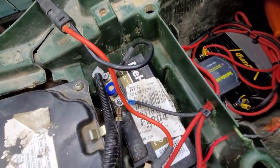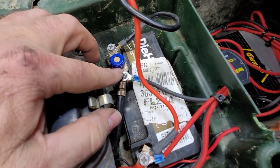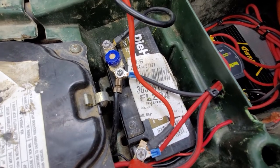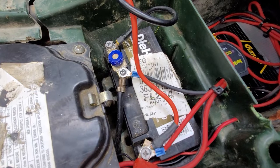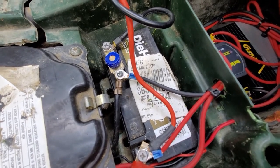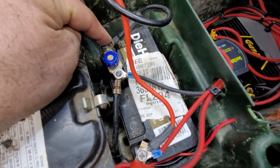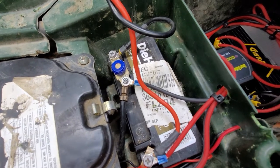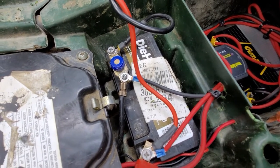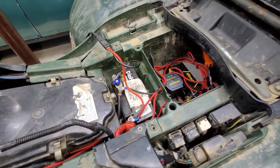I've got plenty of storage on this bike, but one other thing I've done here — heated seat aside — you're going to see this is a terminal off the ground, and I can unscrew this blue knob and that will shut the battery down completely, disconnecting the main battery from the bike. This bike primarily sits at my property out in Kentucky — out in the boonies with no electric, off the grid. I can disconnect the battery and not have the bike discharge any part of the system while I'm away. This wire comes off the main lead of the battery — this is my pigtail. I have a solar panel battery tender I plug this bike into, which keeps the battery topped off. By being able to disconnect it physically, I don't have to worry about anything causing a phantom drain.